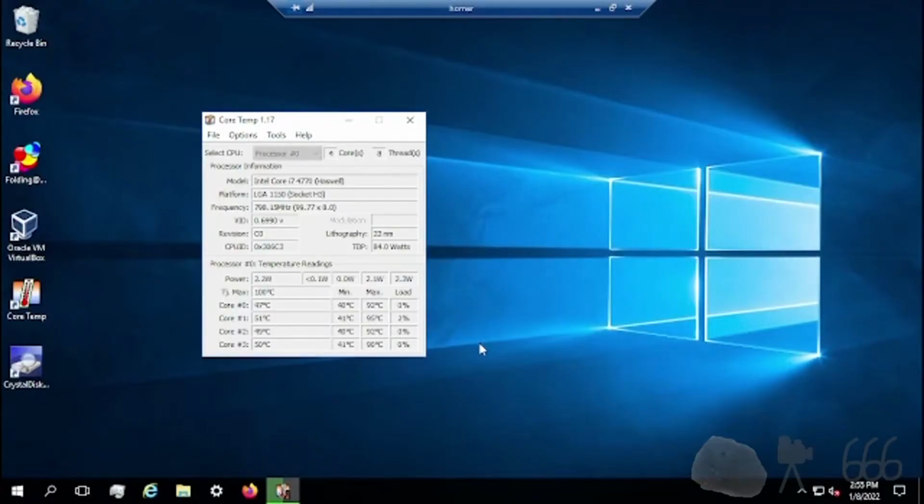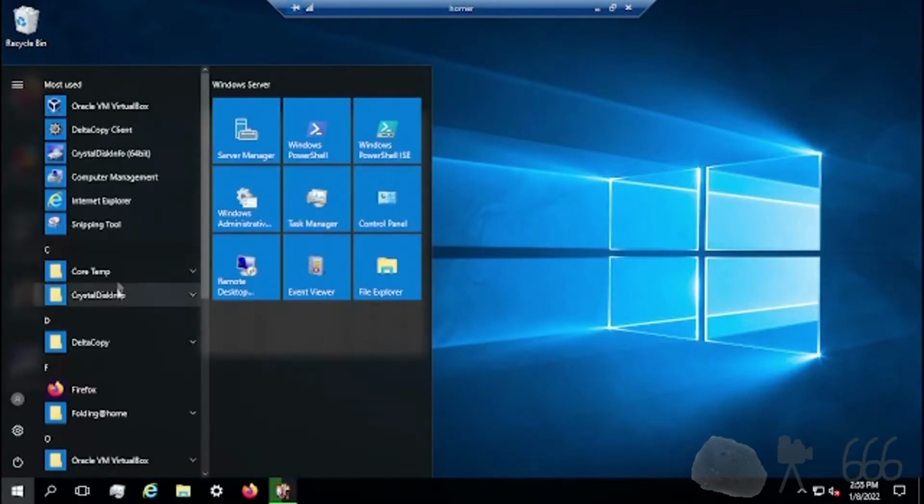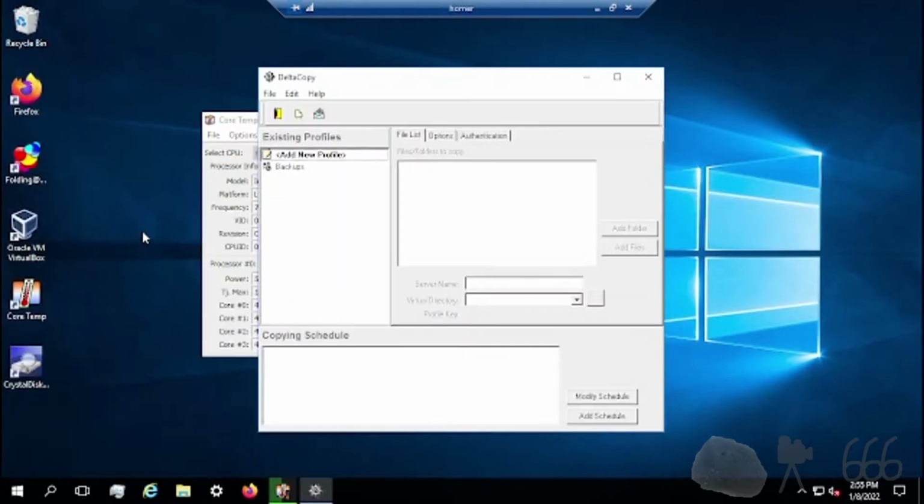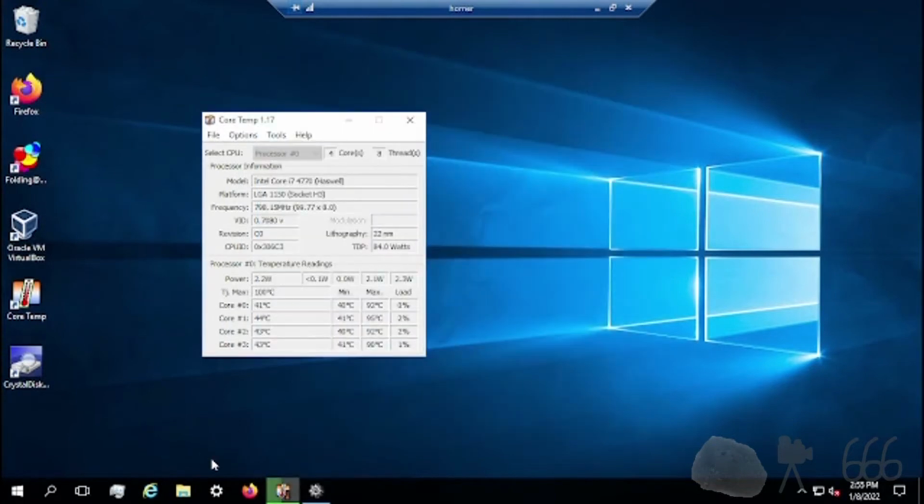Okay, so here we are with the system. I hope you can see what's going on. I'm trying out this screen recording thing for the first time, so that way we can have maybe some better video. Certainly less complaining about my recording a computer with a camera, but anyway. So here's what we're going to do. I'm going to go in here to Delta Copy Client. Now, what I've already done, actually before we do that, we'll come back to that. That's how we're going to get the data back onto the drive.